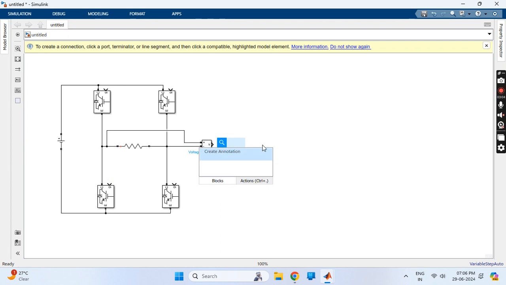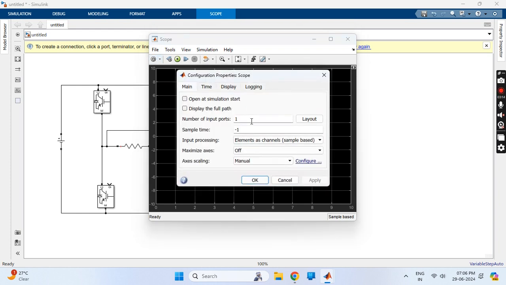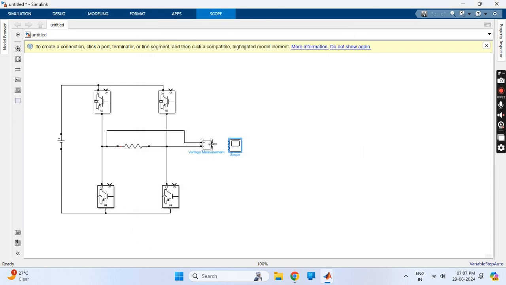For visibility, we are using a scope. For the scope we can use 2 inputs, configuration 2, layout 2. For measuring input, we are using an additional scope. This scope will now show the input voltage and also the output voltage.